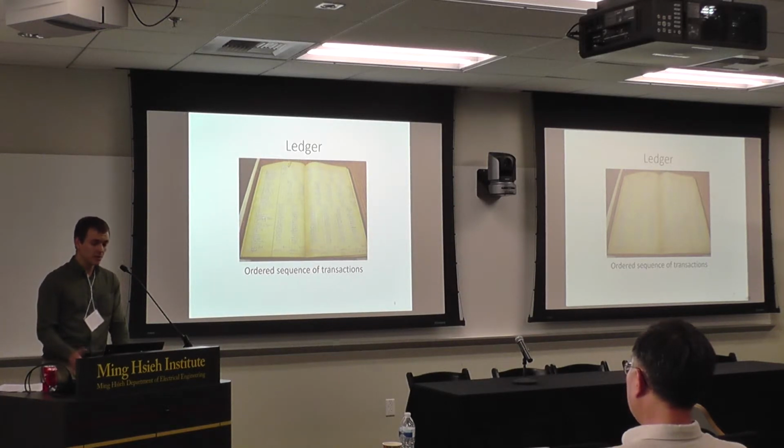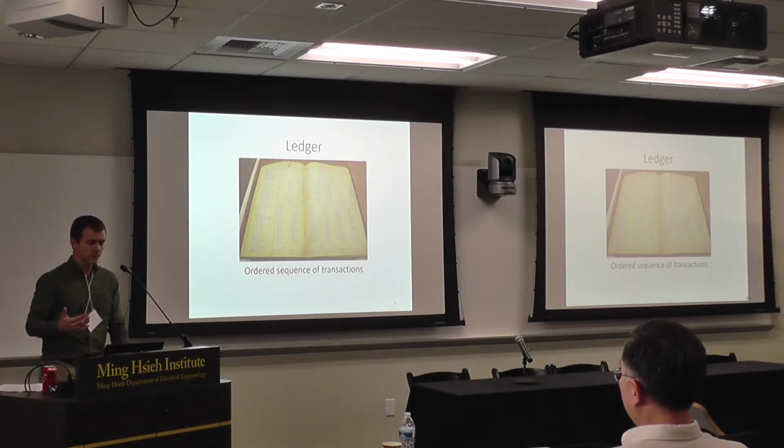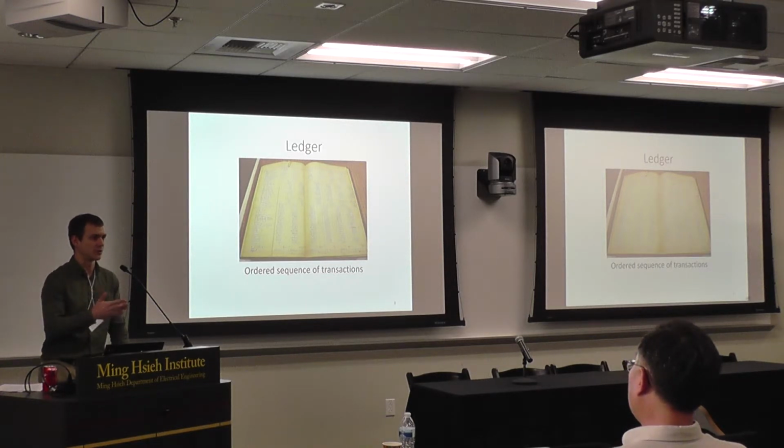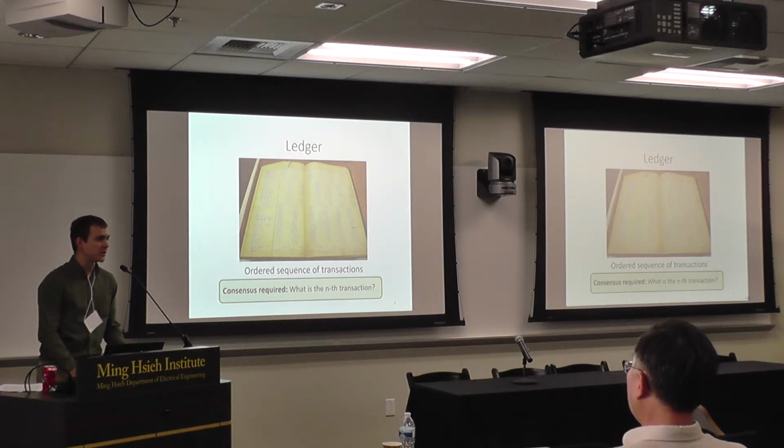And if I was the only one to maintain such a ledger, things would be quite easy, because I would just append one transaction after the other, and I would tell you what's in the ledger. But if we all collectively had to manage such a ledger, for example, because you don't trust me to tell you the right thing, or to not lie to you about the transactions in the ledger, things start getting much more complicated, especially because we would need to agree on the contents of the ledger. And this is why we need consensus.